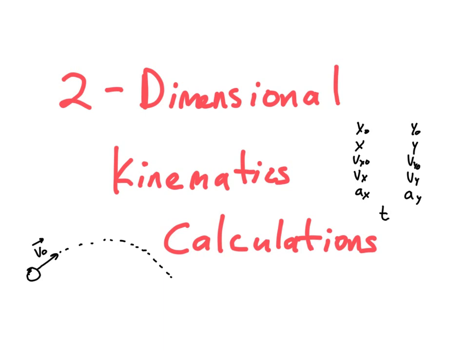Now there are some issues with this, namely that we have a lot of variables to deal with, so organization is important. We also have some vectors that we're going to have to handle, maybe some vector resolution or combining components of vectors to make a single vector. So we do combine some of the stuff we did with vectors with some of the stuff we did with one-dimensional kinematics. But once we understand how to combine that, there's really no new material here. It's just a combination of two things we've already done. So let's get started.